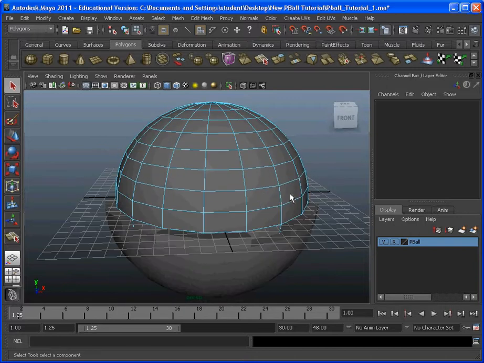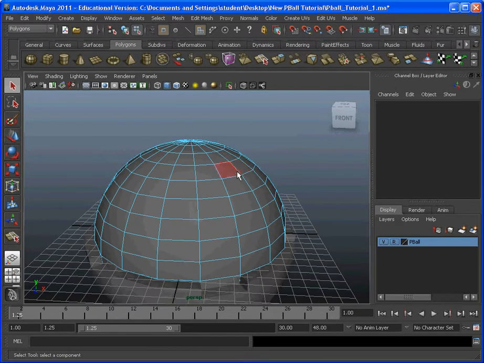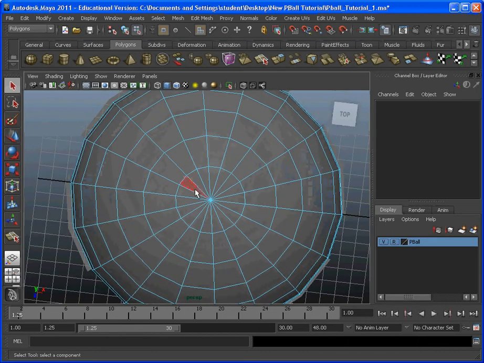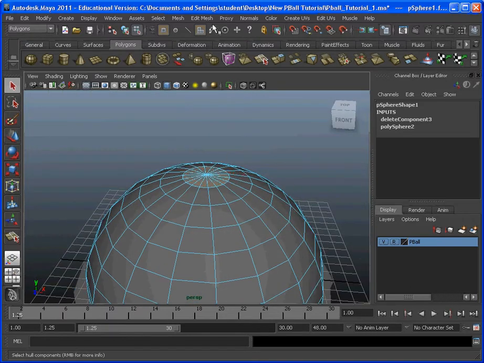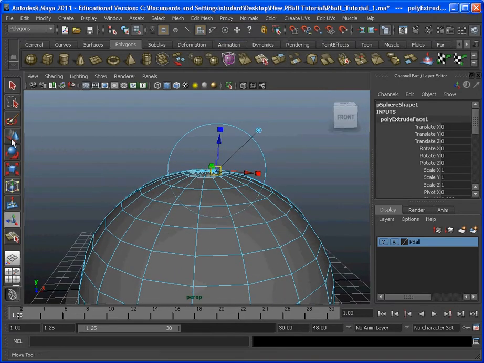Now that we've chopped off the bottom for the top half of the phantasm ball's body, the last thing we need to do before this piece is done is give the phantasm ball a neck. To do this, we'll go up to the top of the sphere, and since we're still in face mode, we can select the top ring of faces right there. With those faces selected, we want to go to Edit Mesh, Extrude. And now that they're extruded, we want to click the Move tool and drag them up. The thing is, we want to make sure we drag them up an exact amount so that the neck is exactly as long as we want it to be.